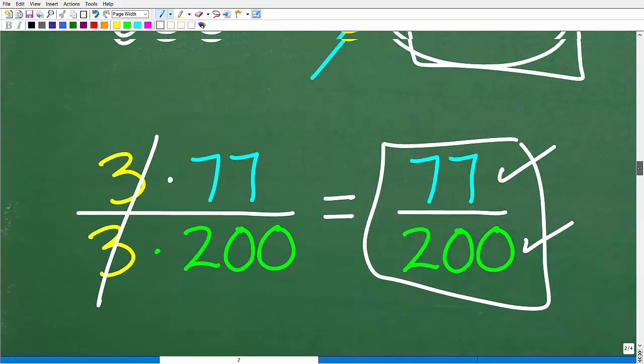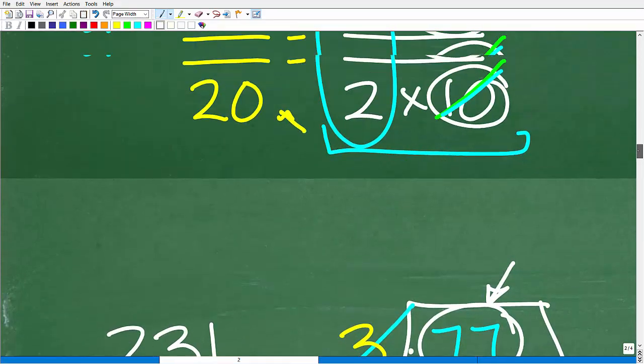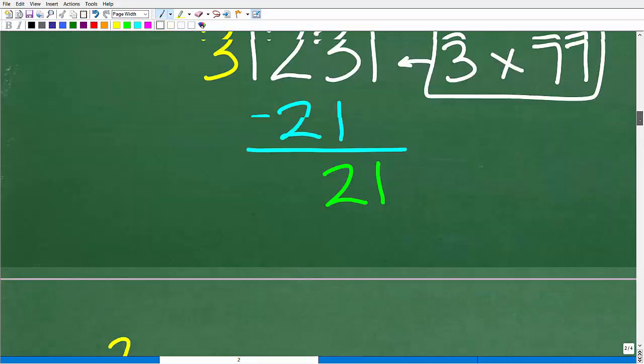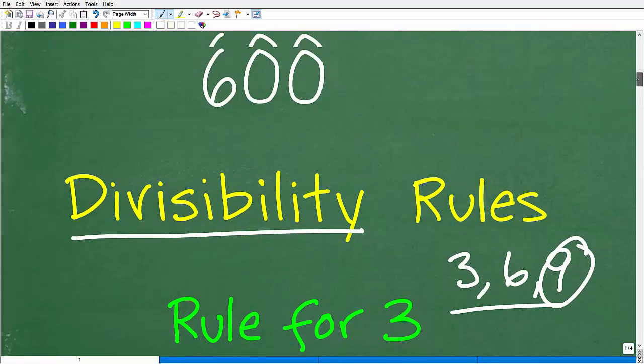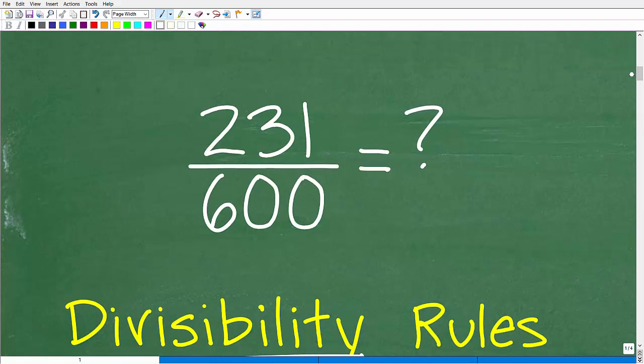So, the great thing about math is that it does build upon itself. And a lot of people think that, oh, arithmetic, basic math, this is boring stuff. I like to do algebra. Well, in algebra, you do the same thing. The process that we use to simplify or reduce a fraction is the exact same process that we use to simplify variable or rational expressions in algebra. So, that's why it's important to really strengthen your basic math skills. And if you need help in basic math, then definitely check out my Math Foundations or my Math Skills Rebuilder course.